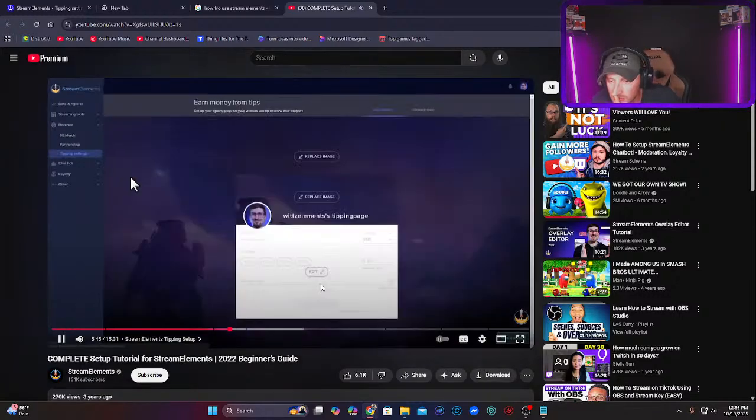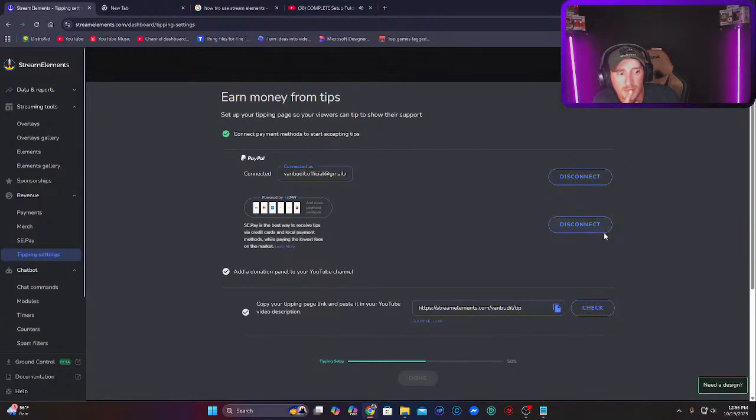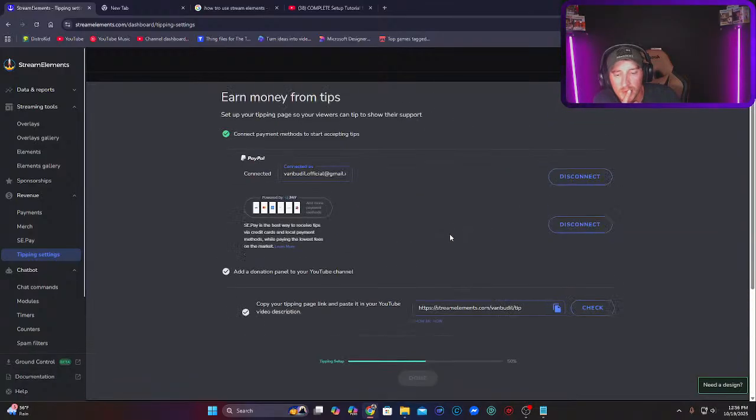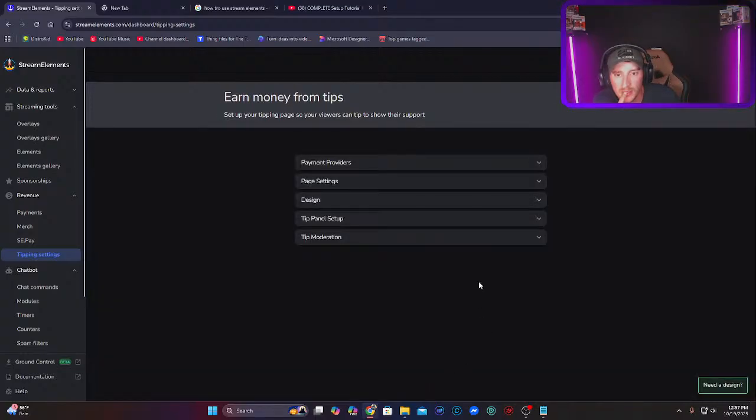Now, anyone with your link can go to your tipping page with a single click. If you're using Tipping settings on the right. Okay, so I did that. Let's go to tipping settings.